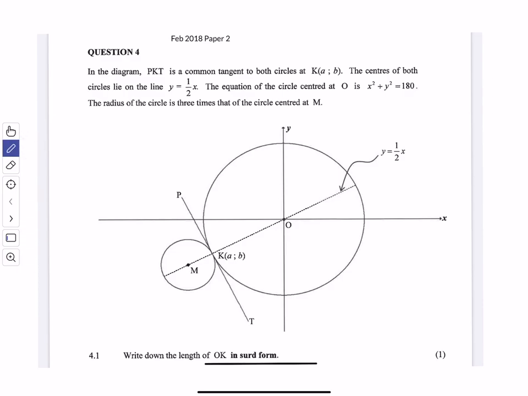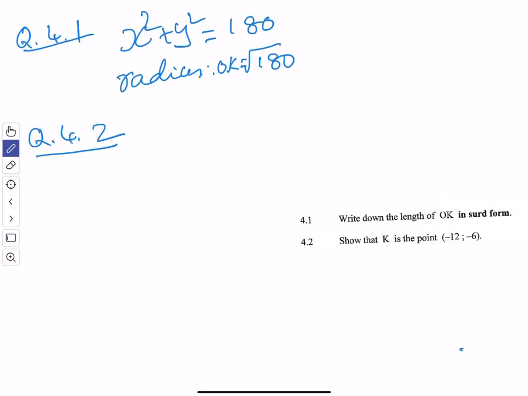Therefore, I go for that. Y is equal to half x. So I write here y is equal to half x is my equation. I rewrite this equation. I want to avoid fractions, so I write x is equal to 2y. I hope all of you will agree with me. X is equal to 2y, just to avoid the fractions. Even if I put y is equal to 2x, I'll get the answer.